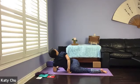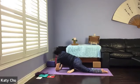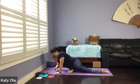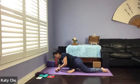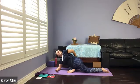One more breath, and we're gonna slowly, slowly release, bending into the right arm, parallel to the top of the mat. Make a fist. Inhale the left arm up. Open up the body, bring the top arm around your waist. Now this side, there's no foot for you to reach. So reach for the opposite thigh. Keeping the top shoulder up and open.